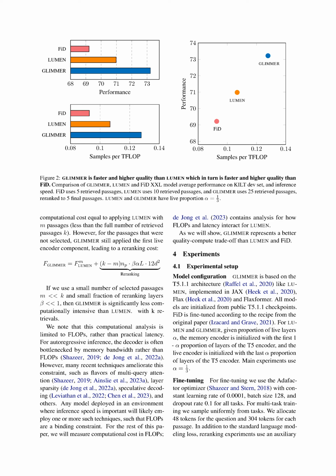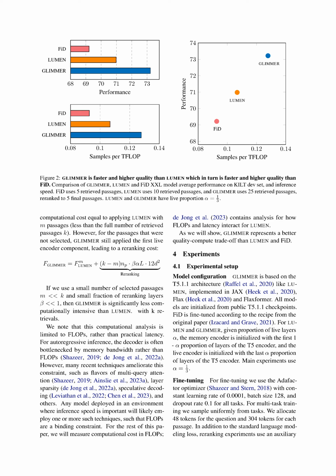There's a silver lining though. Many contemporary techniques have been developed to help ease this constraint, such as variants of multi-query attention, layer sparsity, speculative decoding, among others. When a model needs to operate in a scenario where inference speed is crucial, these techniques are likely to be utilized to make flops the primary constraint. For the purpose of this paper, we're going to stick to measuring computational cost in terms of flops. We will present a separate analysis on how flops and latency interact with the model later on. What you'll see as we proceed is that the Glimmer model offers a more favorable balance between computational efficiency and quality of results when compared to both the FID model and the other model.